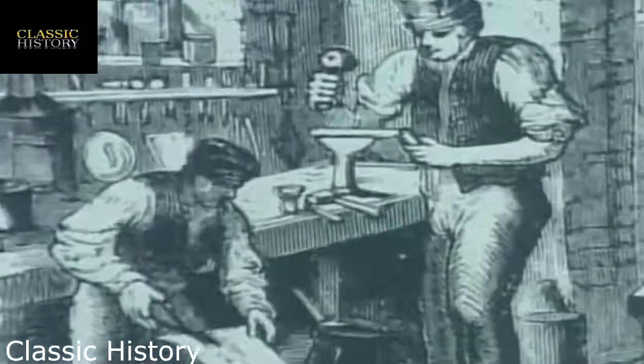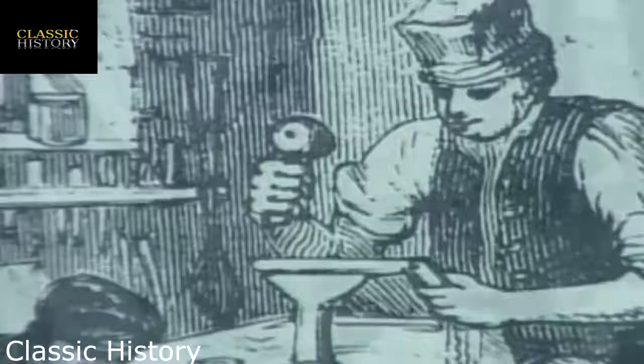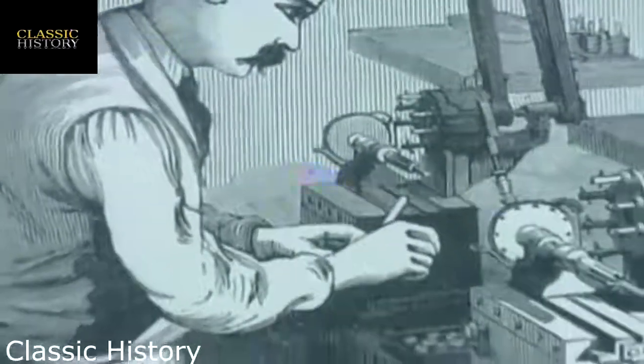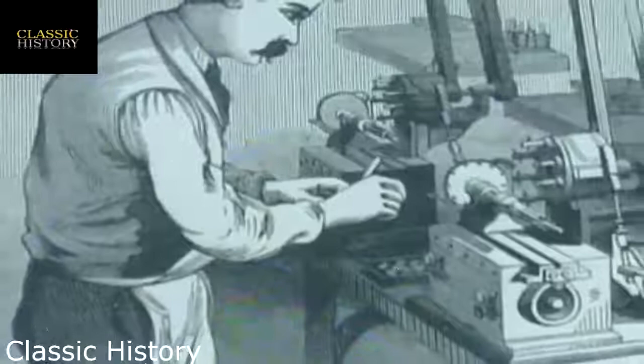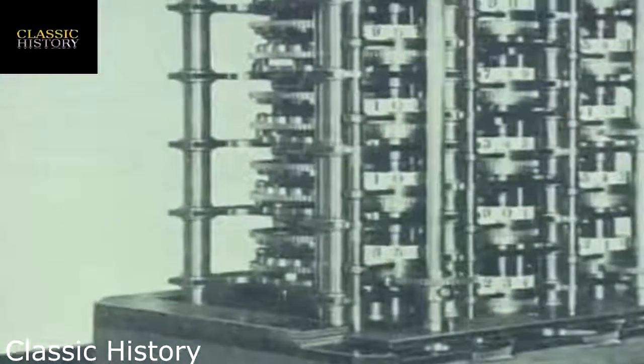Babbage hired a mechanical engineer, set to work on a complete design for the difference engine, and immediately ran into difficulties. The mechanical machine shops of the time were not advanced enough to produce parts in the precise measurements that Babbage's plans required. So Babbage designed better machine tools, which would eventually improve the entire state of British tool manufacturing. By 1829, Babbage had spent the £1,500 grant from the government and even more than that from his own funds. But only a few bits and pieces of machine had been completed.